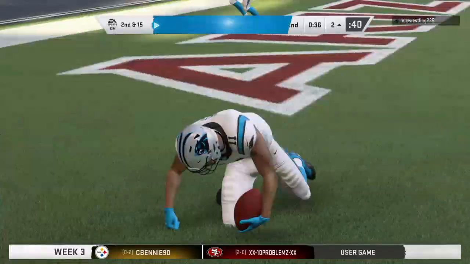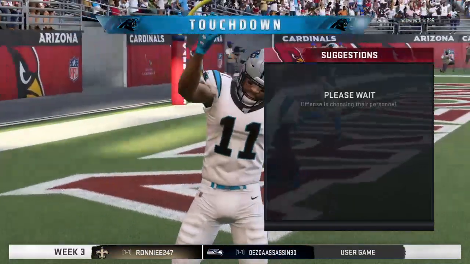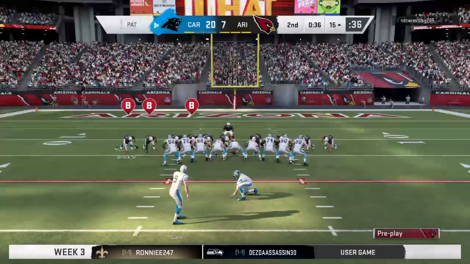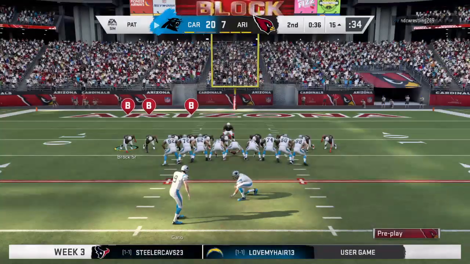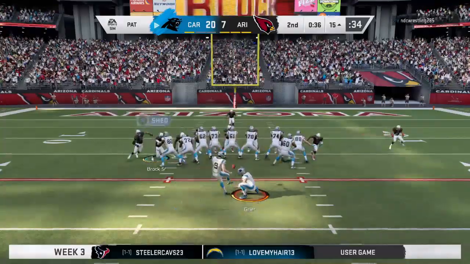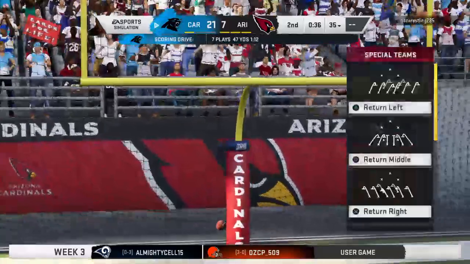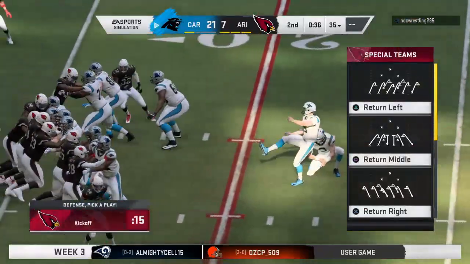And he will take it across for a Panthers touchdown. Torrey Smith. 2 catches, 2 touchdowns here so far. And the Panthers are able to grow their lead. Extra point try good by Gano. And it's now 21-7.